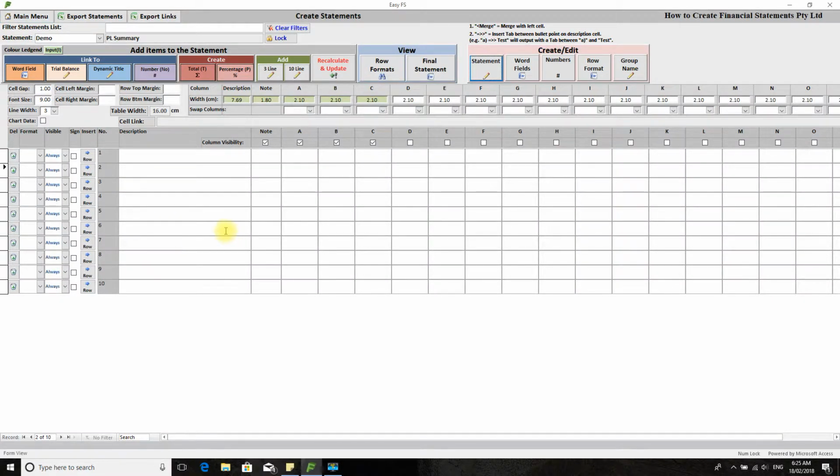Now, let's put some data. I'm going to use a Word field here, and I'm just going to use these fields and show you how it all works. After that we'll probably move to how you create some of these fields. The only item that you can create and use at the same time is the dynamic titles. I will first show you how I use these.